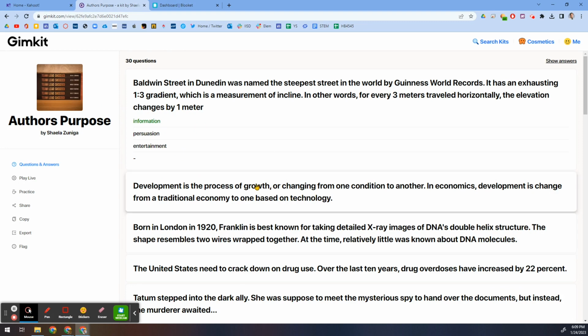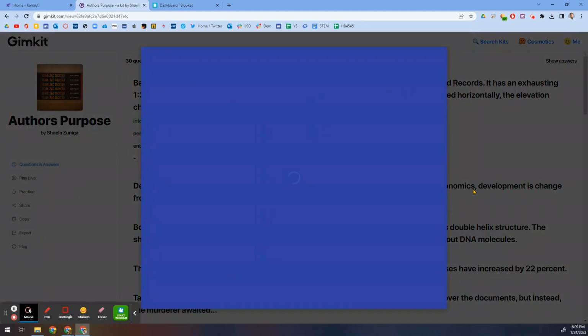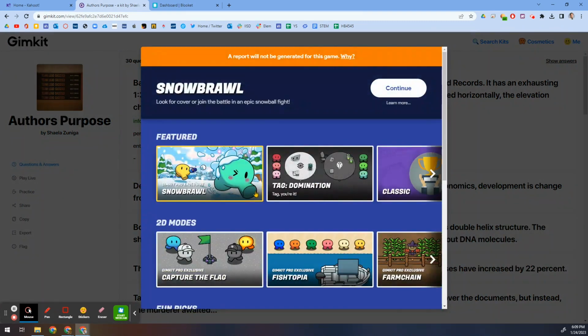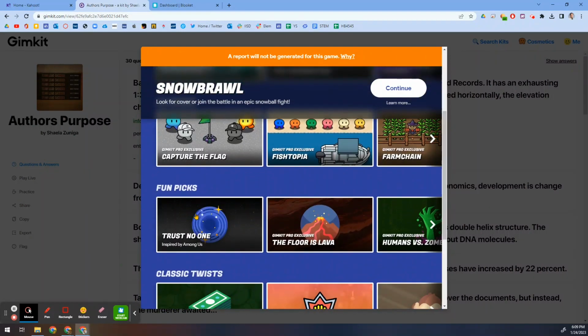The thing about Gimkit though is that once you play live, you can choose different games. There are lots of different games. This one is the easiest one for everybody. I love this game, and we'll see a clip of it here in a second. And another good one that everyone likes is Trust No One. And this is inspired by the Among Us. It is very similar to the Among Us game, but you'll see a clip of just how engaging this can make. You can just take text questions and make them incredibly engaging for students.